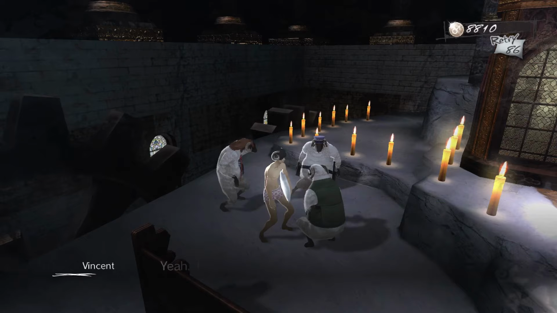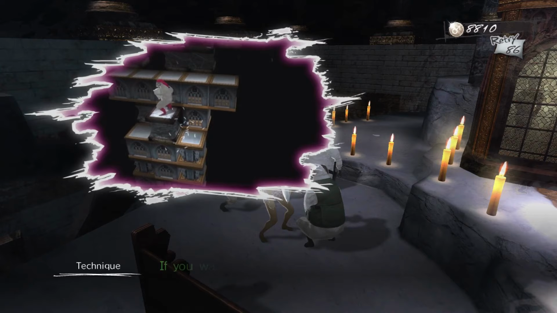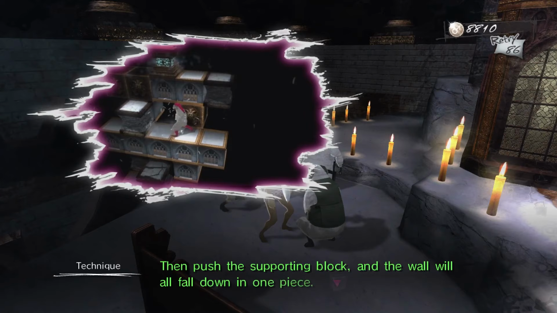This technique just hit me. Allow me to explain timber. Timber. If you want to drop an entire wall, leave a supporting block and push out all the rest. Oh, so you push all the blocks, okay. Then push the supporting block, and the wall will all fall down in one piece. Don't you think it's useful?